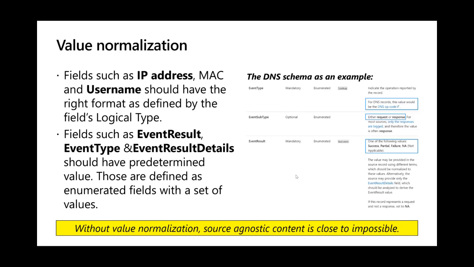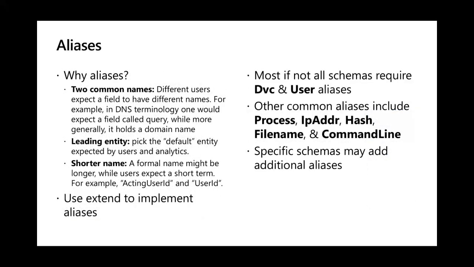The last thing to note here, you'll see it when you go through the schemas, is aliases. We sometimes want to have two names for the same field. With query time parsing, it's pretty easy. It's using extend. Why? Because users are accustomed to two names. We have users, our analysts, and we decided we can't anticipate what they actually want. And sometimes it's because we want an easier name. So instead of target process name, just process. So if the analyst writes where process equals, you get something. In general, ASIM makes life much easier for an interactive analyst. So that's why we have aliases.